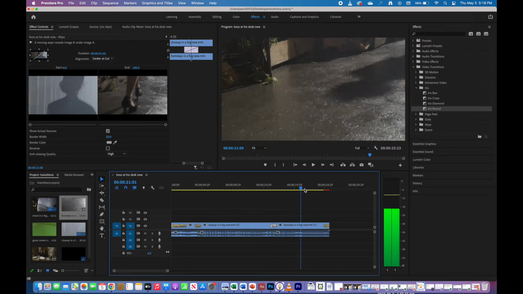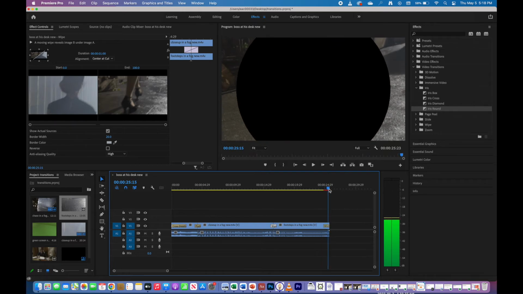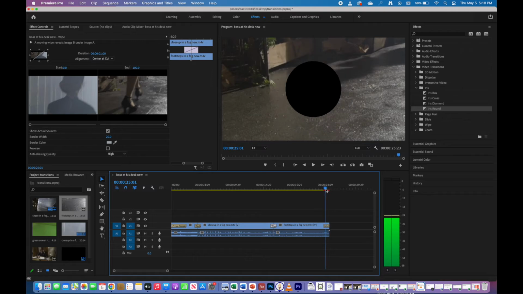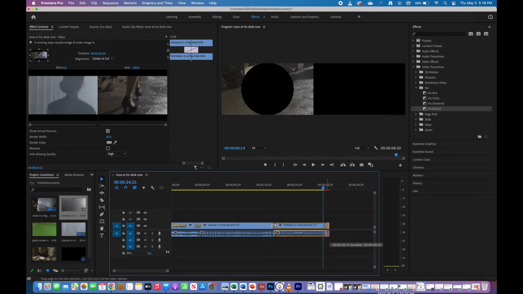So we're going to move our timeline so that we get to see this. It just gives this big round circle in the middle. One thing I'm going to do too is adjust this to where I just see her shadow go off the screen, like that.